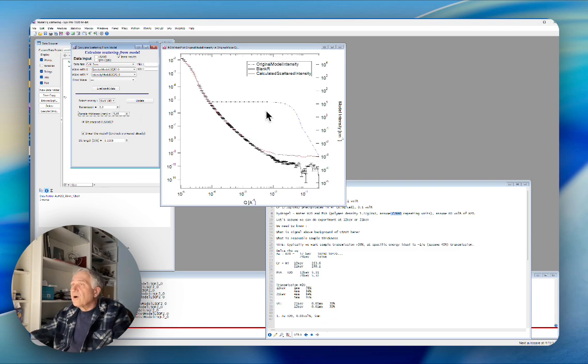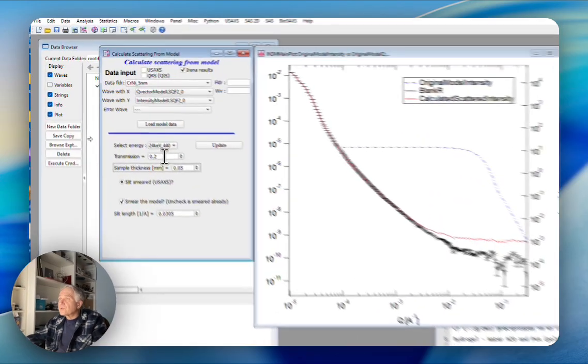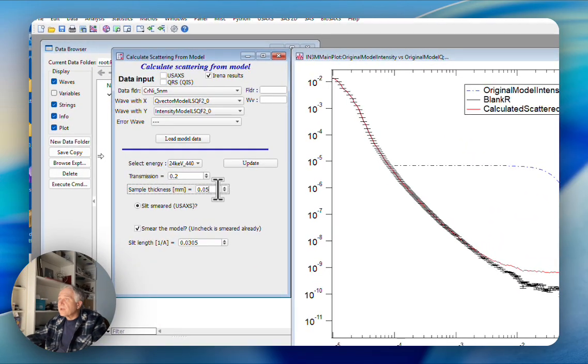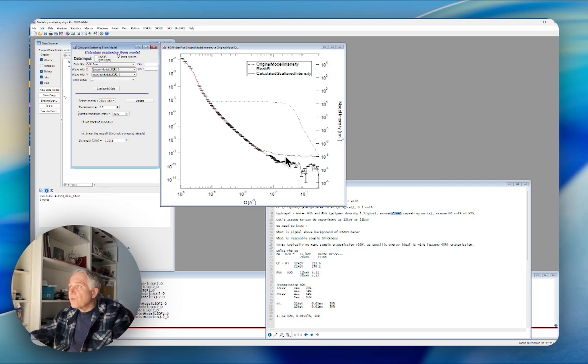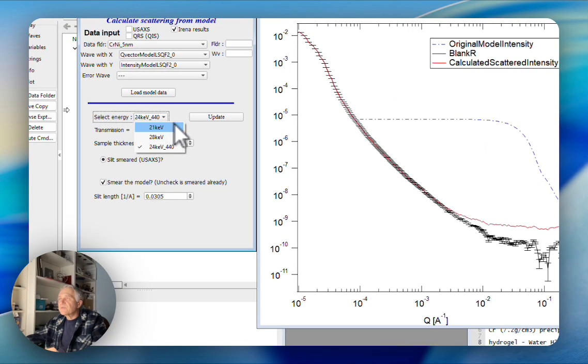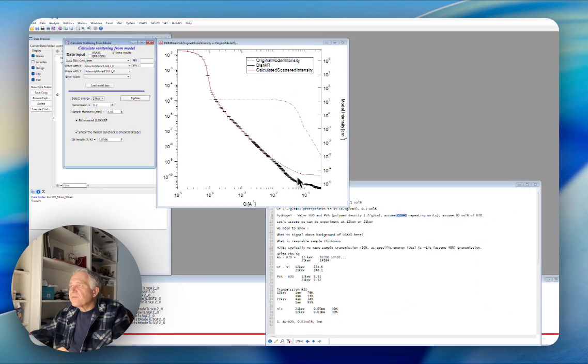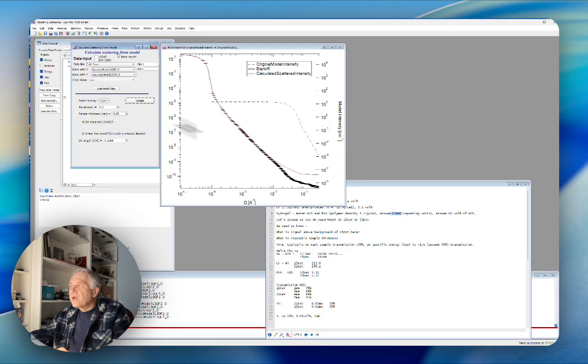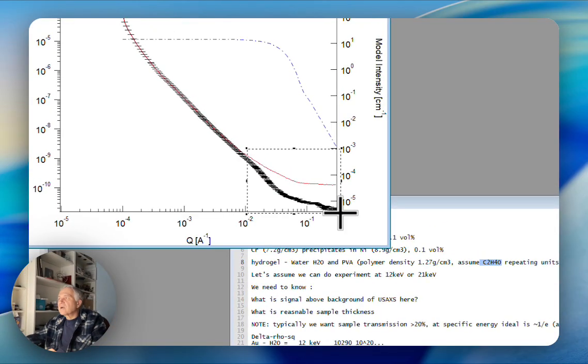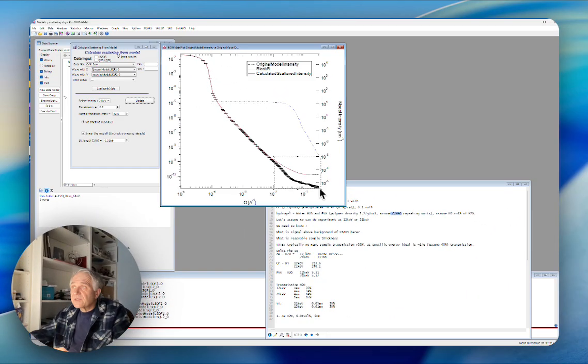So if you look on this and calculate for 20% transmission at 50 micron thickness in a high resolution mode, you effectively see nothing. That's one of the problems of going to high resolution: you are losing lots of intensity on getting the resolution. So what happens if we go to 21 kiloelectron volts? Even there, if it's 5 nanometers only, you may not see anything, because it's just all in the area here where the background is already quite significant.